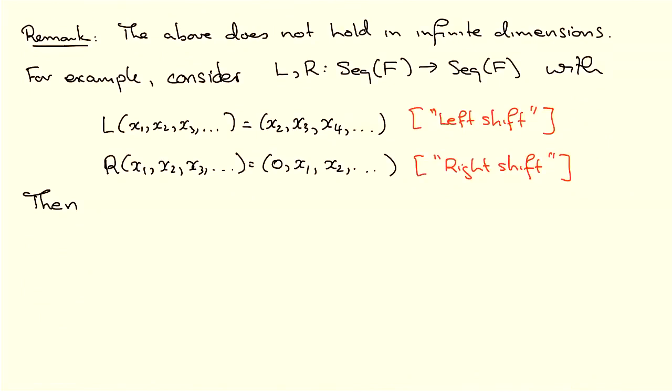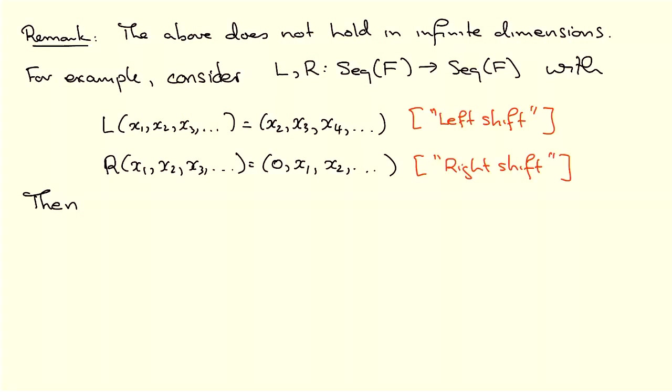Just a comment. By the above, I mean this property that if you've got a map going between two, let's say the same space even, so that we know it's got the same dimensions. Let's have an endomorphism now. In finite dimensions, an endomorphism will be injective if and only if it's surjective. That's what we've just proved. But now let's take infinite dimensions and endomorphisms L and R. These get used a bit for counterexamples.